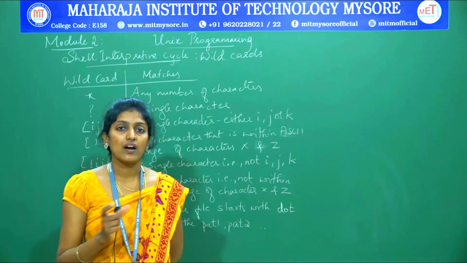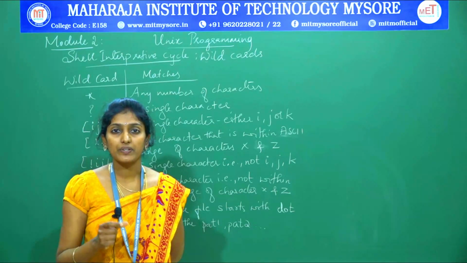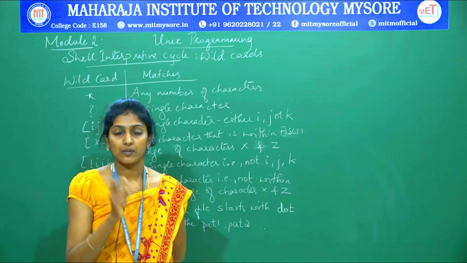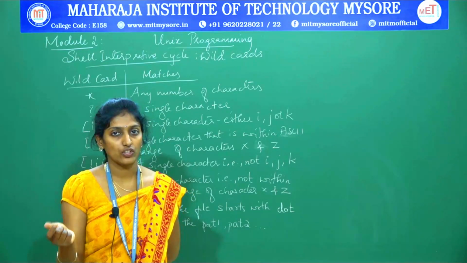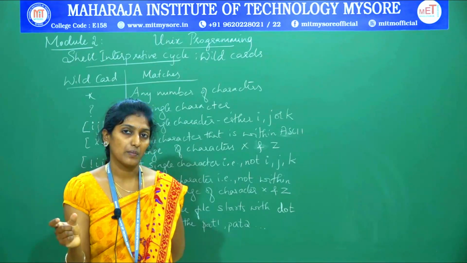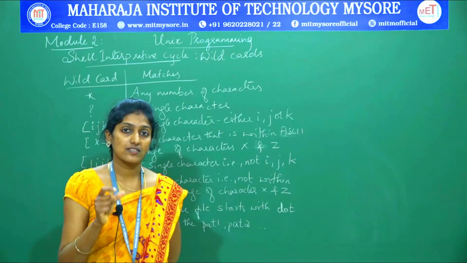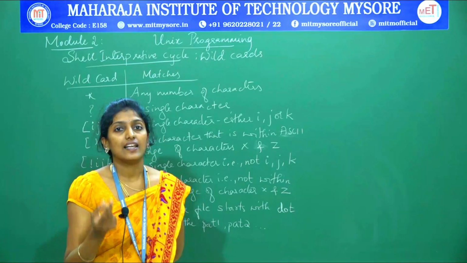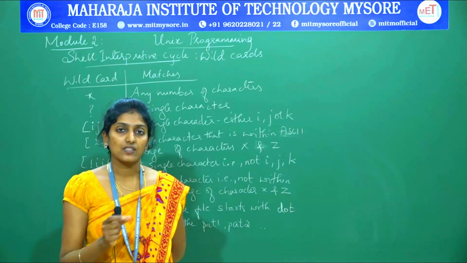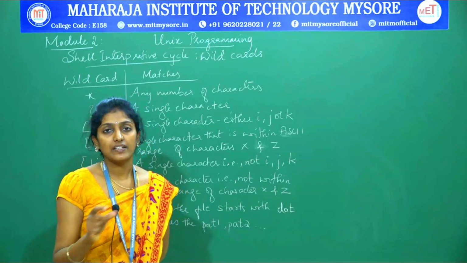So once the command line has been provided as an input, the shell is going to interpret the command. Whatever is in the command line, usually what do we have? The command itself, followed by the option, followed by arguments, right? So it has to interpret all this content in that particular command line. What is the option all about? What is the file argument you have given? And if any special symbols have been provided in that command line, like star, question mark, it even has to interpret the meaning of them. So all these things will be identified, evaluated, and completely interpreted first.